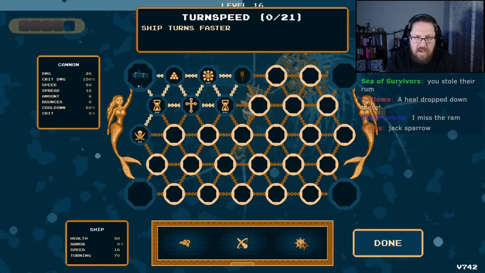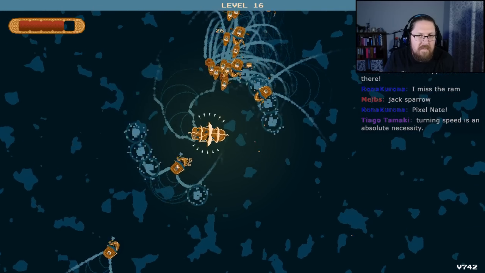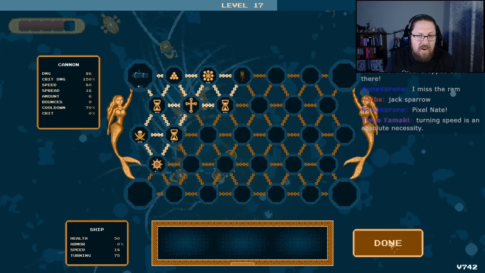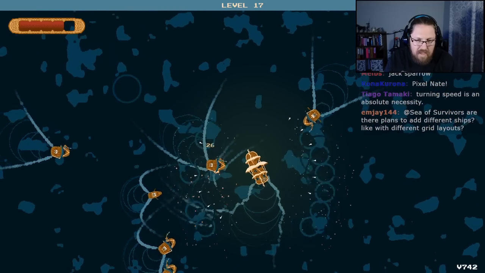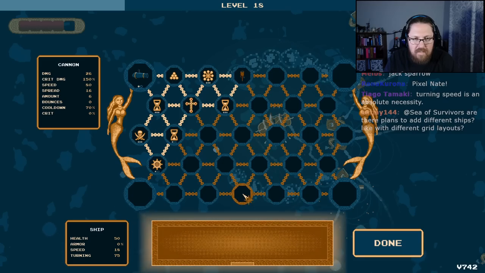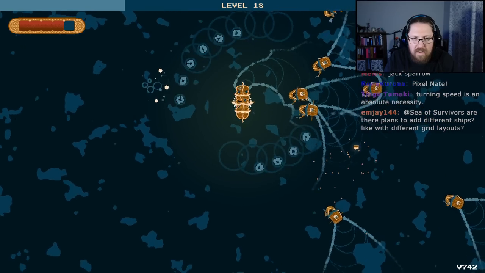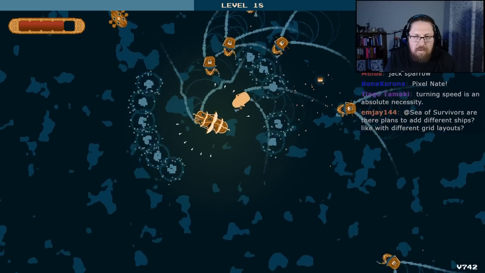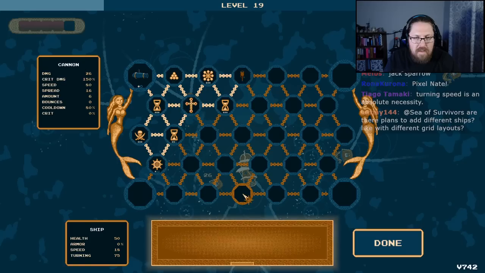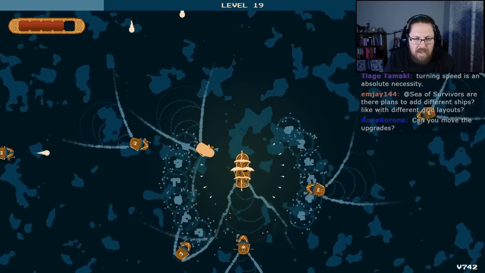I think we do gotta get turning here. But I'm not gonna connect it to my... Oh my god, we're so powerful right now. Even more cooldown. And then I'm gonna save it for another projectile. This is the way. This is the way, guys. 80%. You can't move the upgrades once they're there. Okay, we've maxed out. 90%.